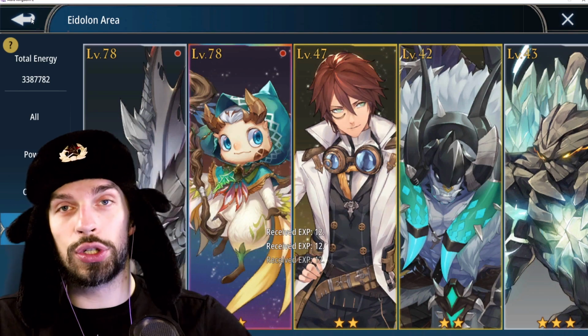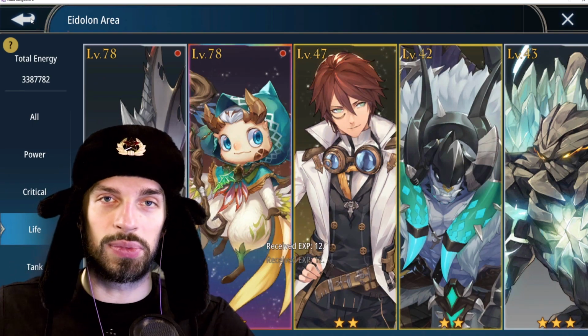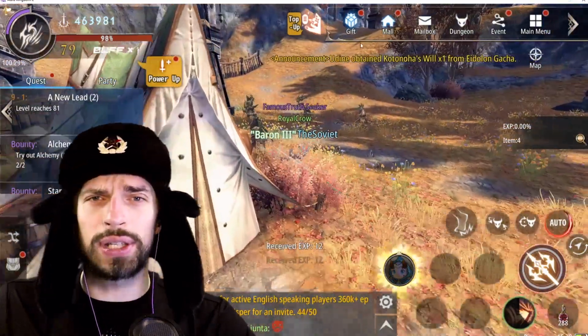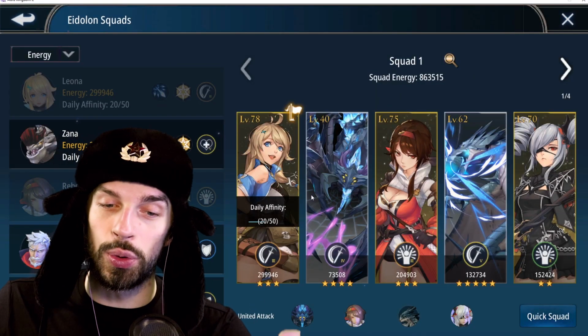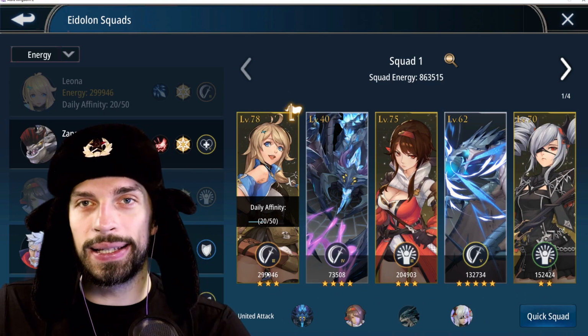So, the conclusion of this video, guys. There are 2 ways you can build your teams. First one, you can boost your stats like I do. When you don't have those SSR Eidolons, that's, in my opinion, the best way to do it. Because when you don't have those SSR OP guys, you have to use what you have. And those R and SR guys are really good at increasing the single stat.